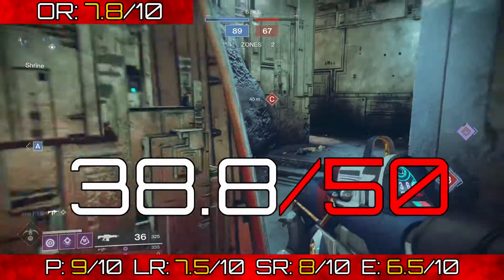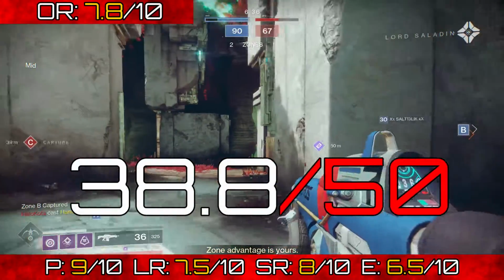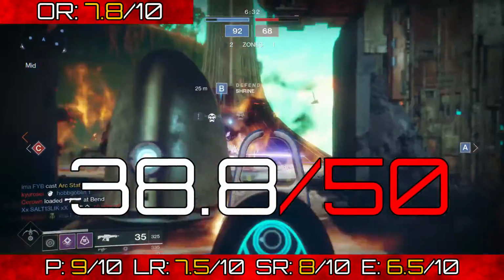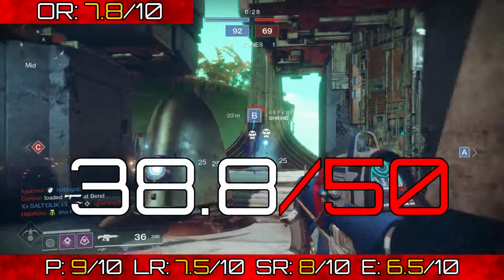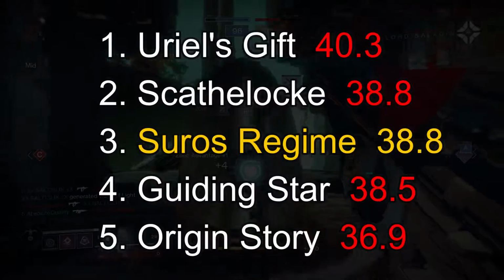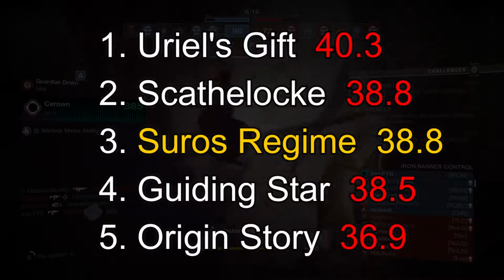If you don't know about the ranking process, I take the score that I just got on your screen, which is the 38.8, and I take that against, first of all, its category. So in this case, it's the auto rifles. And then I take it against every single weapon that I've done in the Crucible, and then we see how it ranks there. So first of all, for auto rifles, Suros Regime is coming in at 3rd. It is under Uriel's Gift as well as Scavelock for now.